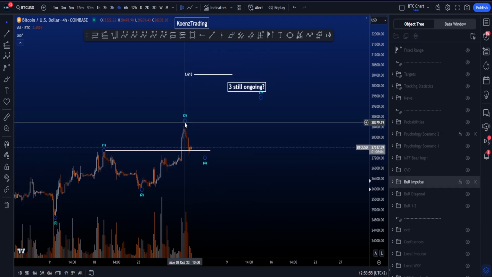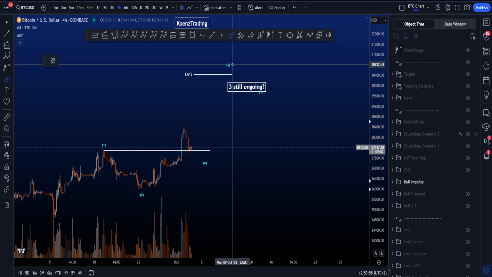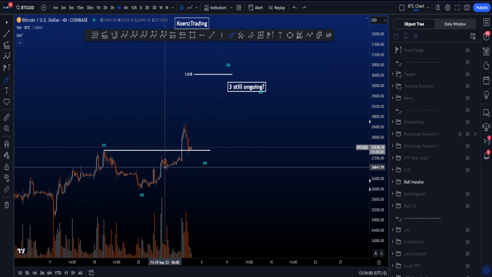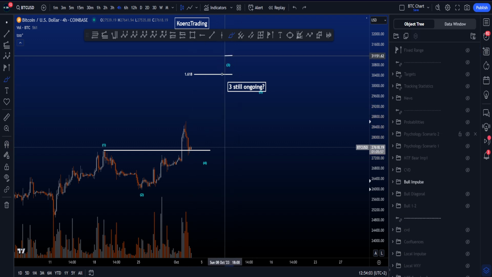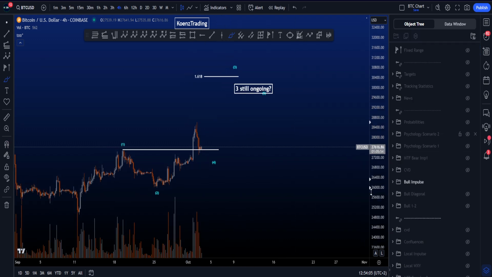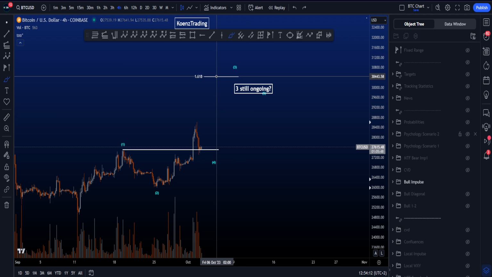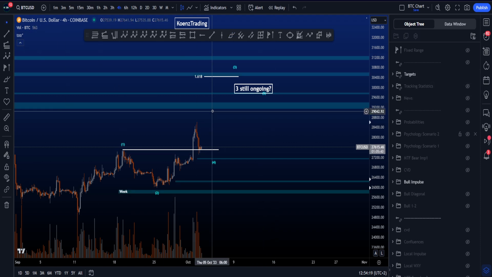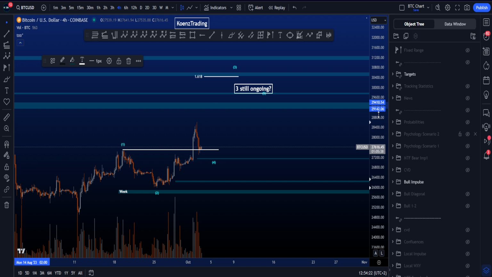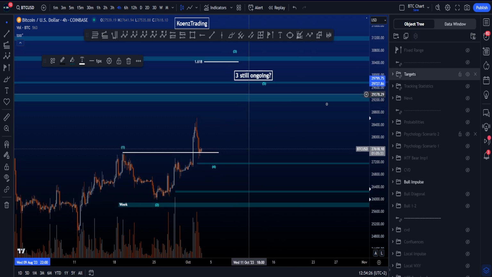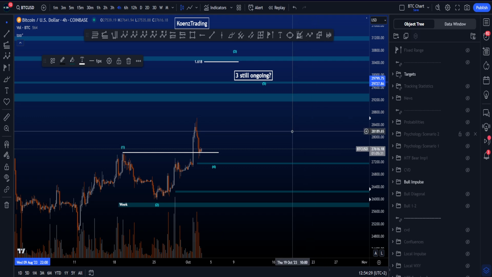So therefore, if we are looking for a bullish scenario, this wave 3 should not yet be in, and we want to see really bullish continuation, as a wave 3 should be the highest impulsive move, highest volume, most impulsive move towards the upside, where usually the 1.618 is a minimum target for wave 3, which is sitting at 30.4k, which means it does have to go through a couple of resistance areas. Most important, between 29.1k and 29.4k is a big resistance area, and then a small one here between 29.7 and 29.8k.